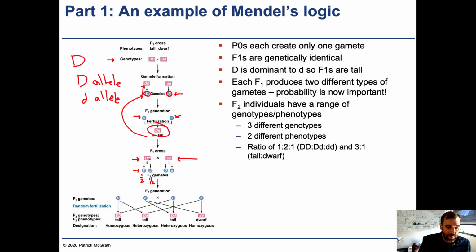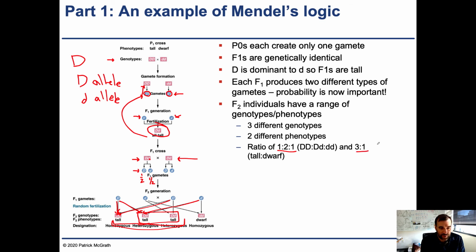And so then if you just randomly pair these, this big D can either be combined with the big D from the other individual, or it can be combined with the little d from the other individual. So these are the 4 possibilities, and then you'll notice there's 2 ways to make a heterozygote individual. And so the intercross results in a ratio of 1 to 2 to 1. So 1/4 of the animals are homozygous for the big D, 1/2 are heterozygote, and then 1/4 are homozygous for the little d. And so then also if we group them by phenotype, because the big D shares the same phenotype as the big D, little d, we end up with a ratio of 3 to 1.